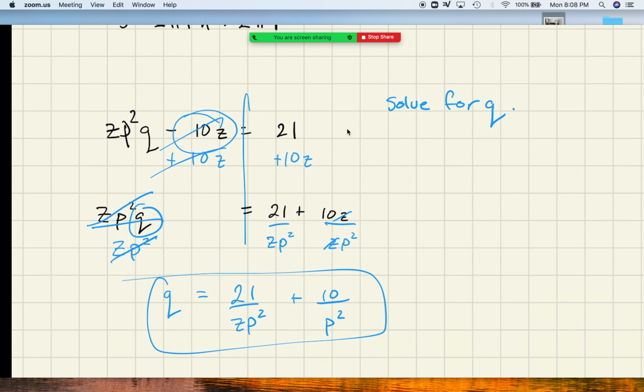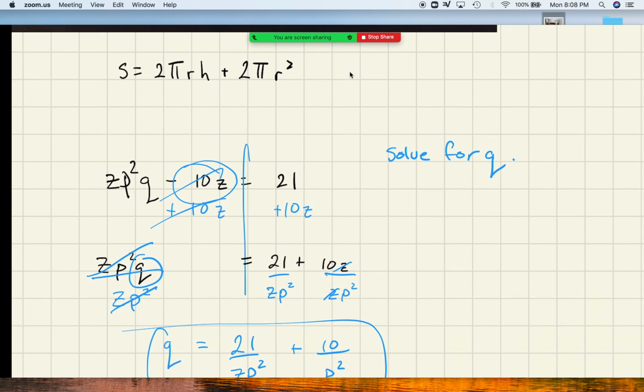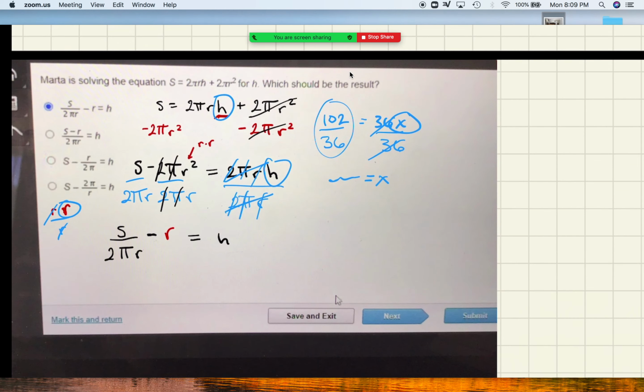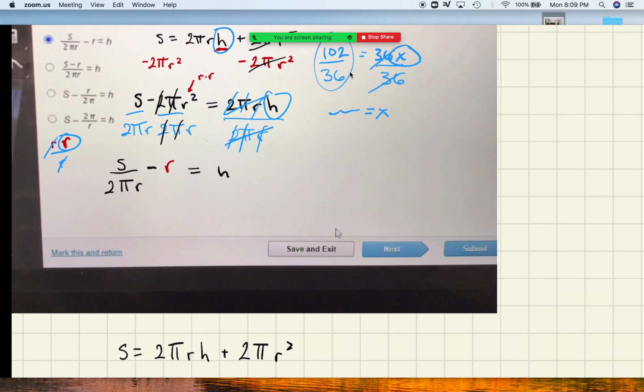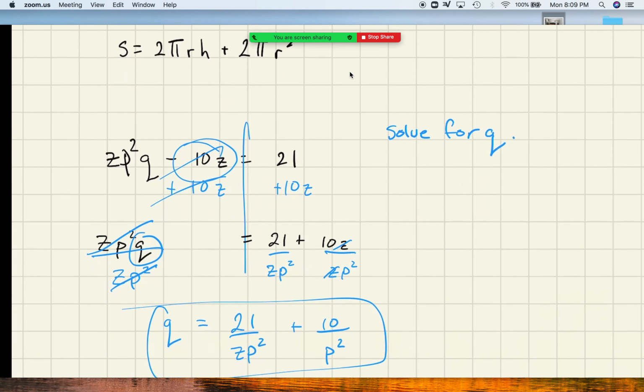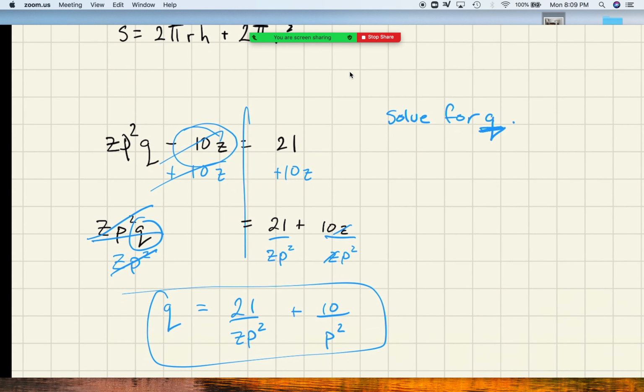That's the general idea for solving for a variable, even if there are no numbers. So we'll see. But the idea is first figure out what you're solving for, and that just means getting it by itself, and then looking for the furthest thing away. So the minus 10z would be furthest away. This stuff you consider closer to the q. So you deal with the farthest away from the q first, and then get closer and closer to the variable that you're trying to get by itself.